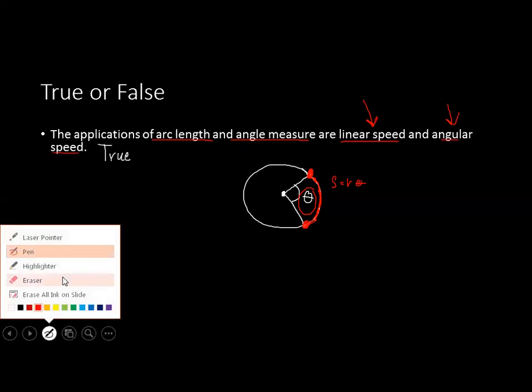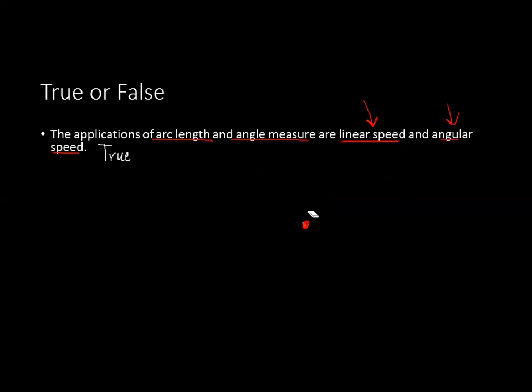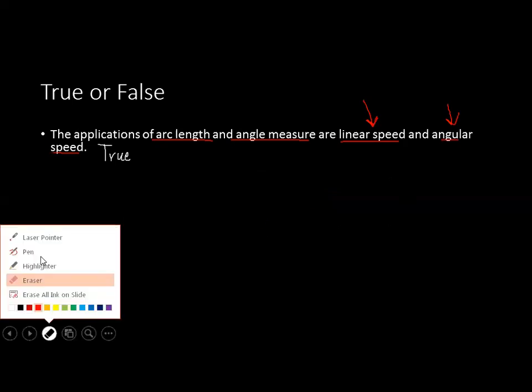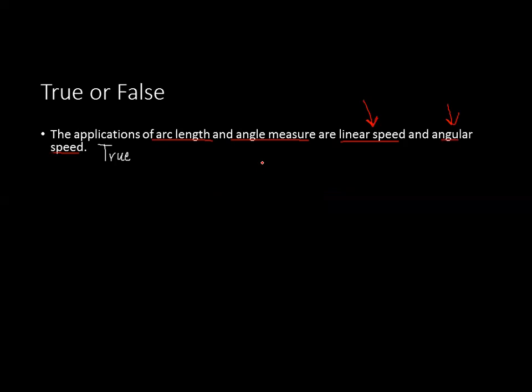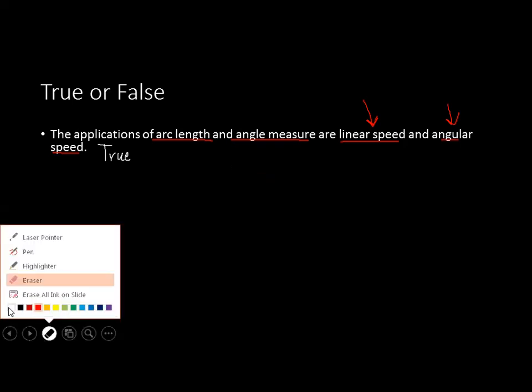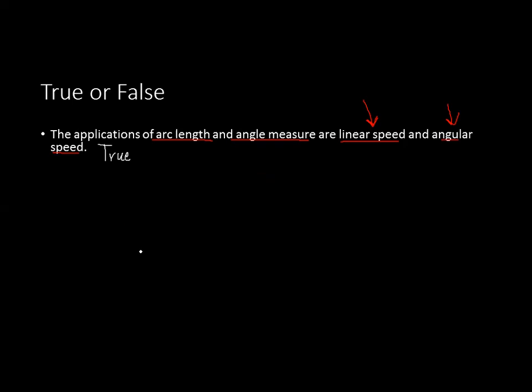So let's now proceed. I already told you once again that in every distance, there is always a speed. And remember that the speed is v is equal to d all over t. That's the formula of the speed. But how about for the linear speed and angular speed? We will find it out. Now, the formula of linear speed is ω is equal to θ all over t. So what do you think is the answer here?